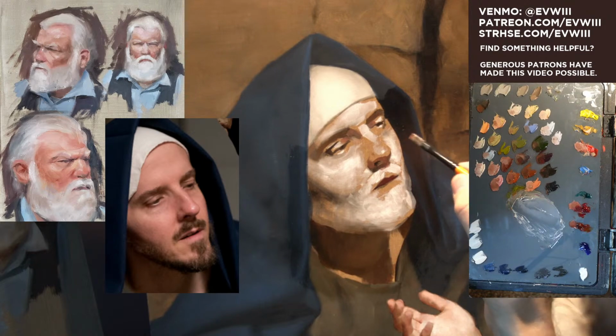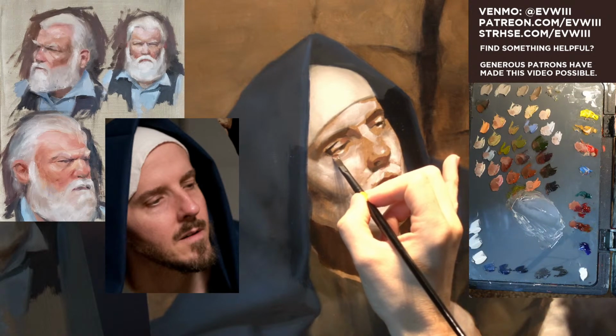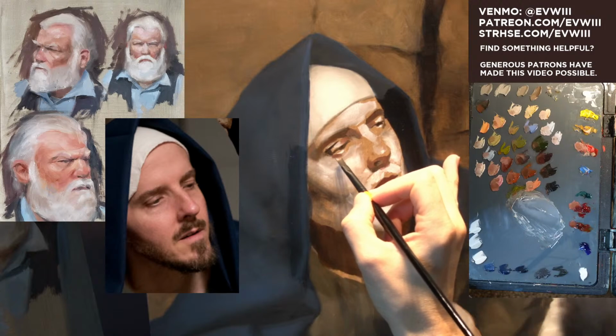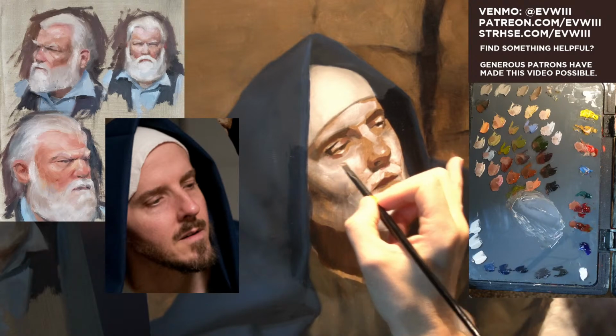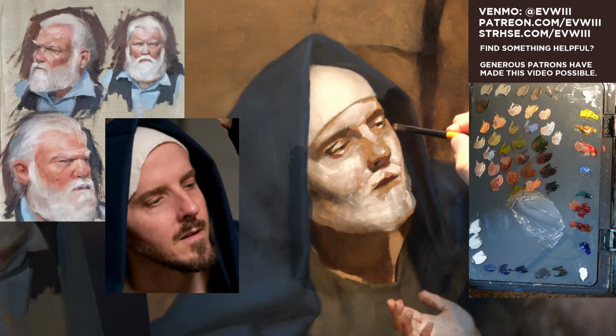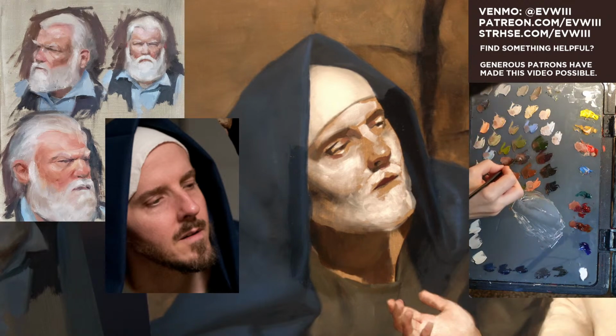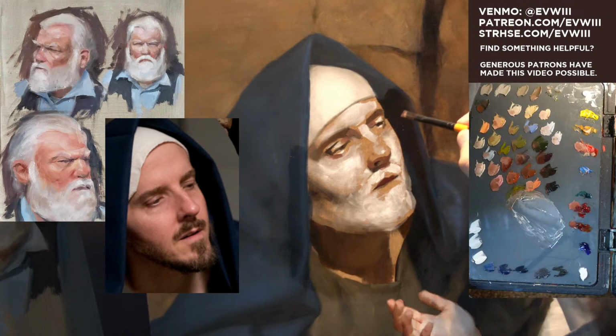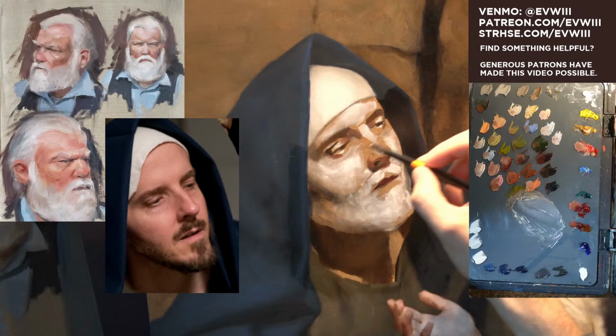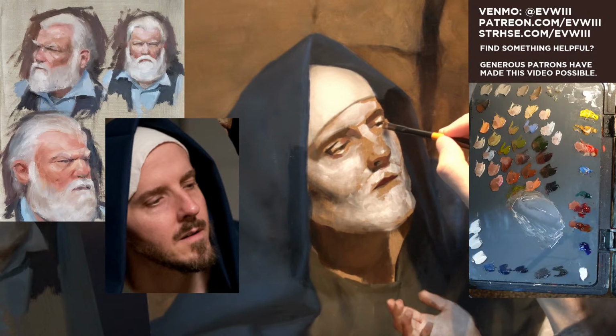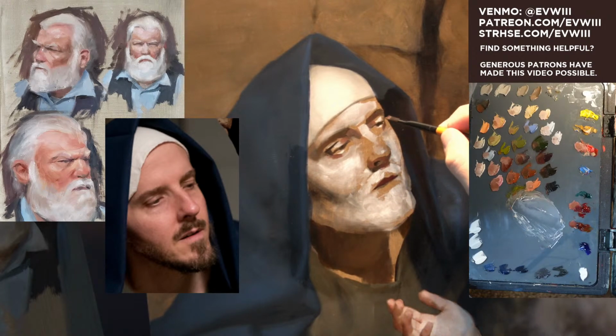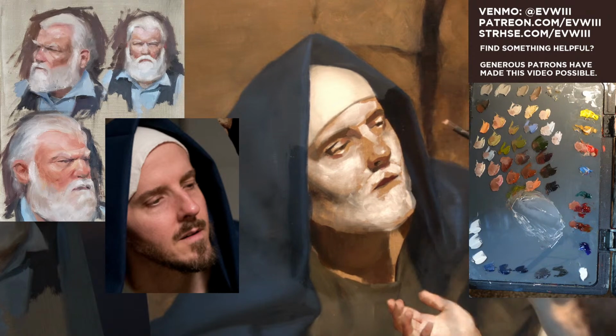So, all right, I'm going to make some more moves here, just as some of the other values that I see. Trying to pay attention to some of the color here. So that one felt nice and warm. This on this side is a little cooler. I'll just begin blocking these in.